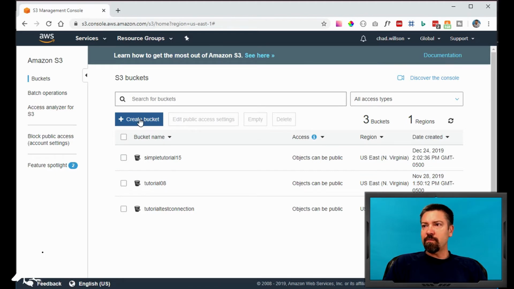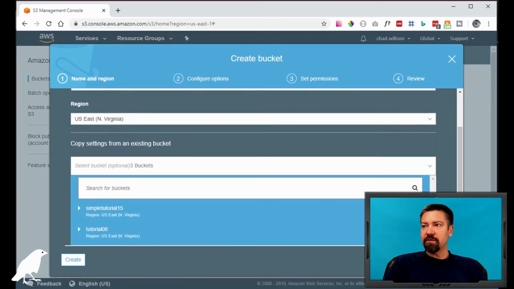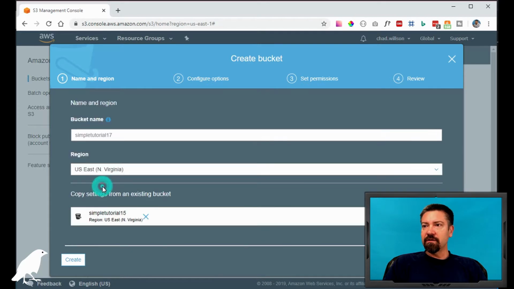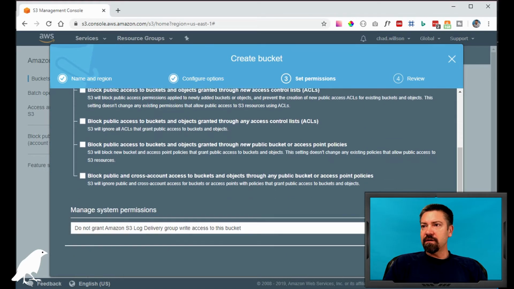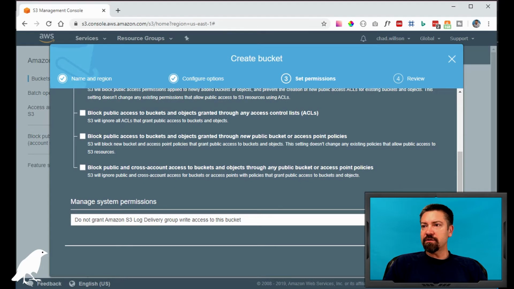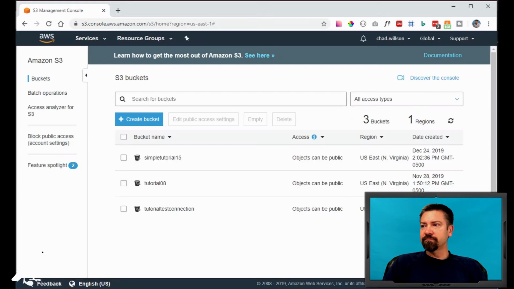So you should already have a bucket for tutorial 8 and 15, so we can actually use the settings from the prior bucket, which is kind of a time saver. Just grab those, and we don't need to set the tags, and we just want to make sure that all of this is set to off.